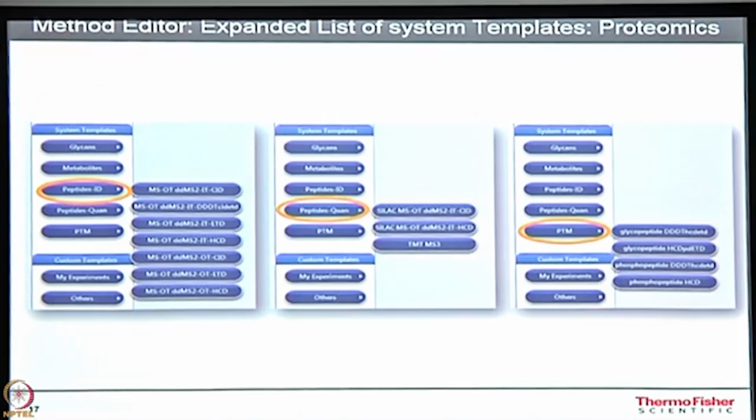The better part of the instrument is that there are already templates for all types of analysis, so you don't have to start from scratch. You just click on which method you want to use, whether it's identification, quantification, or PTM work. You select that method and run it. So there are already templates made.